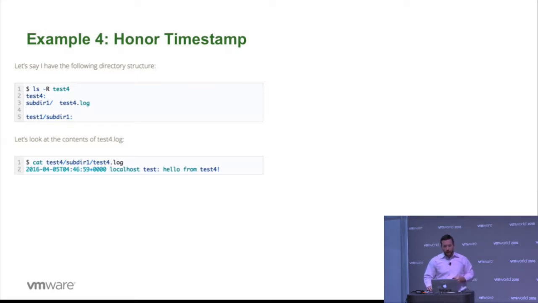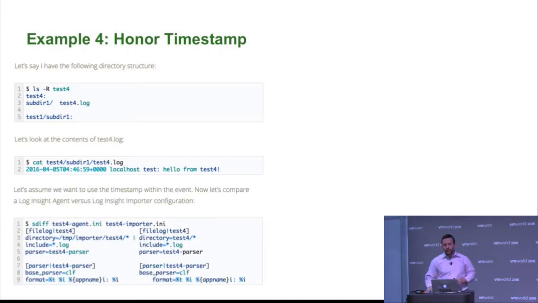So, how do we go about doing this? Let's go ahead and create this test4 log file, and you can see that it contains an ISO certified timestamp in the message itself, and the message is hello from test4. What do I need to do in order to get that ingested? Well, we use a parser. We have a timestamp parser. We actually have many parsers: CSV, comma separated values, KVP, key value pair, CLF, Apache common log format. A lot of extensible ways to get information out of your logs automatically.